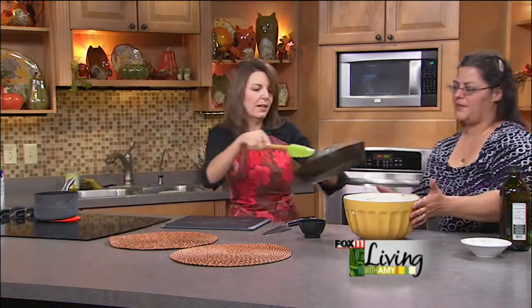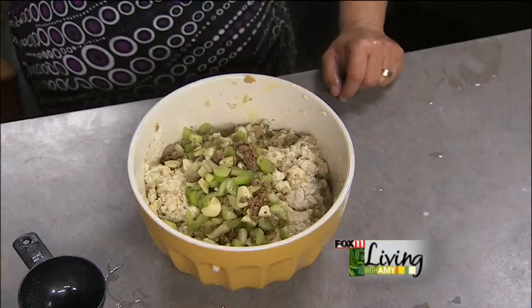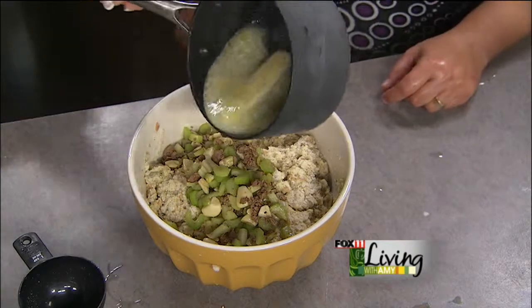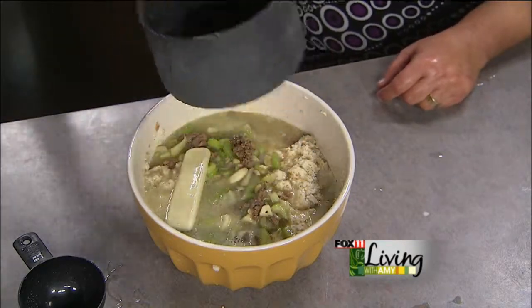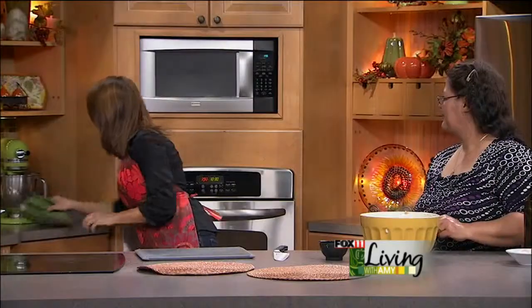So our butter and our stock is melted. Our veggies now go in over here. Pour it right in there. The olive oil really gives it a good flavor. Oh, it smells so good. Our butter and our stock, and then again, you get the idea. Mix this all together, get in there with your hands, and really moisten it well. Okay, I'm going to show you what it looks like when it comes out of the oven.